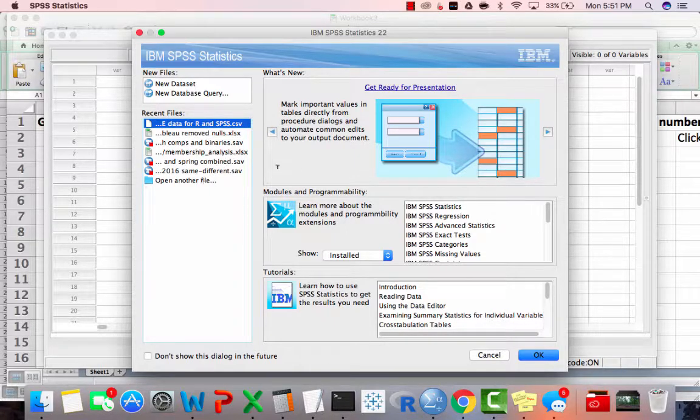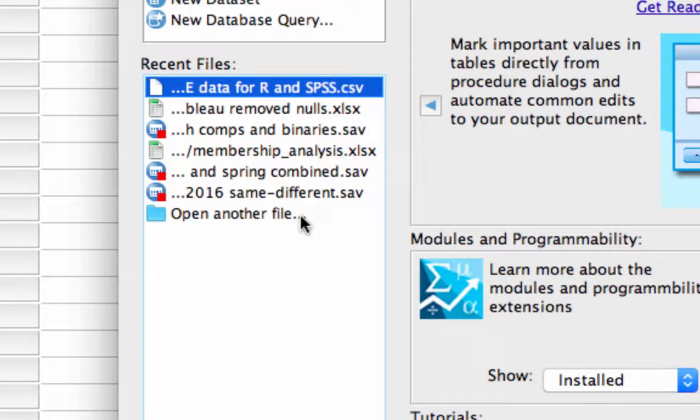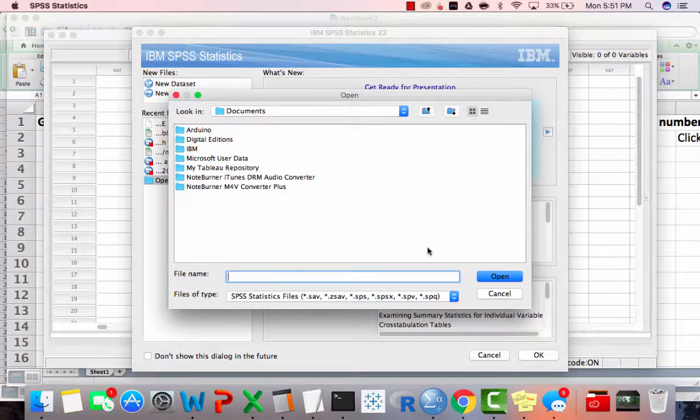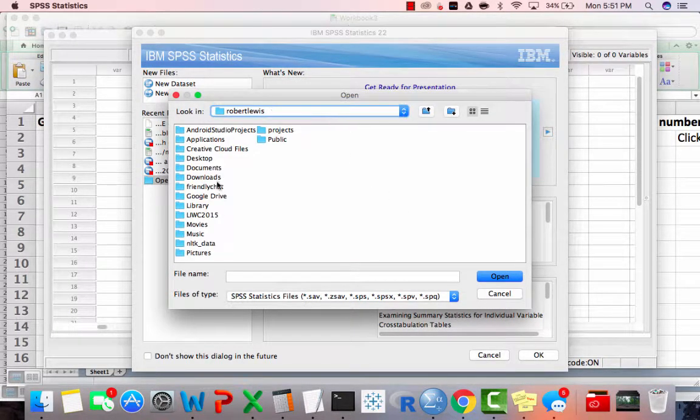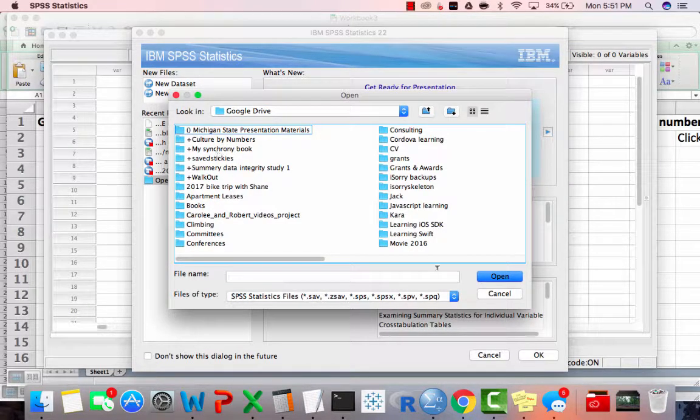Obviously SPSS costs money. You can go to campus and use it in one of the libraries for free, or you can download a trial version. Your version might be different from my version, but I'll go to open another file. It should run on Windows and Mac as well. I'll go to where I have stored that file on the Google Drive.